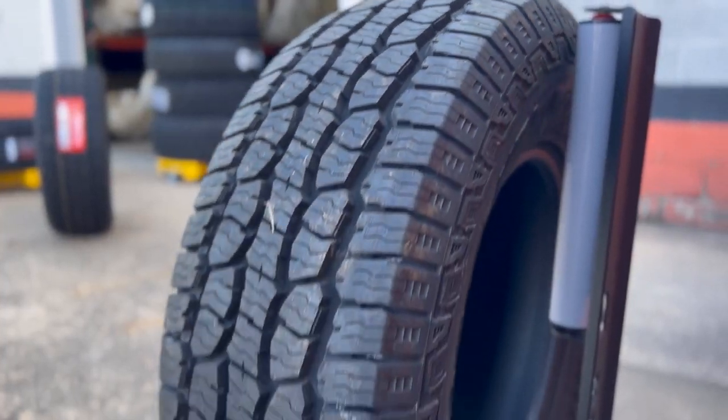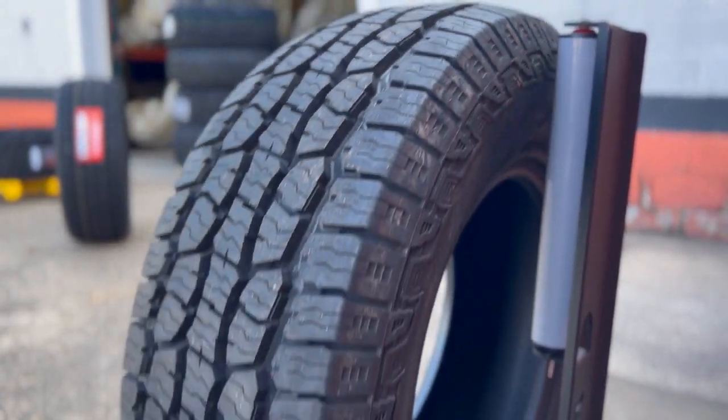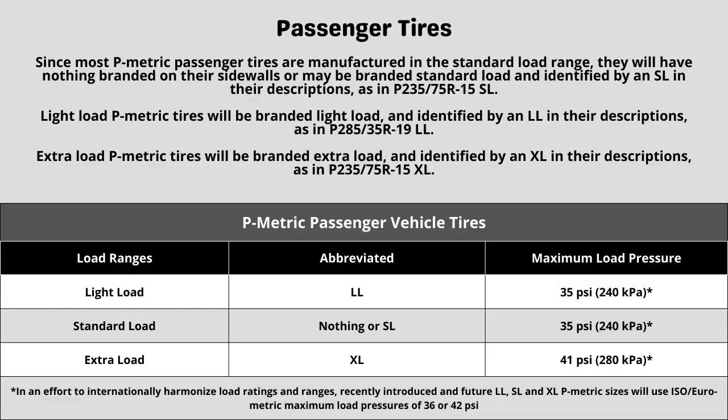So this is where it gets a little more tricky. These three components will sometimes require some additional research to know what your vehicle needs. So let's start with the ply rating or load range. These tires have a load range SL construction. Each designation represents a different term when looking at a tire. This can directly affect things like max tire pressure and also plays a part in the next two numbers we are going to talk about.